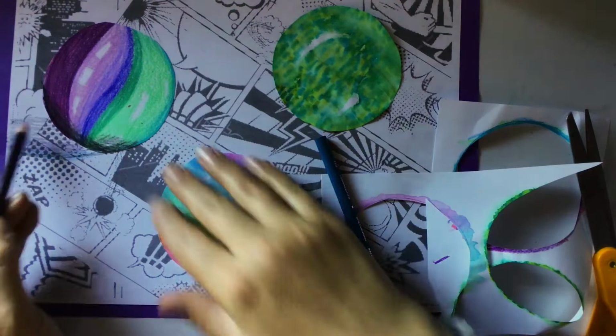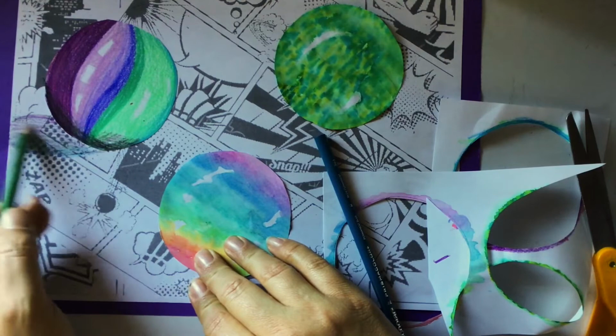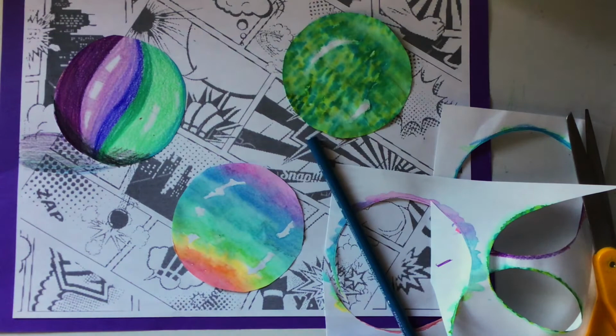And then I'm using the colors that I used in the marble and I'm lightly coloring, since the light bounces off those marbles or actually shines through it too, you'll be able to see the colors from those marbles on the paper. So I'm using a little bit of black to make like a gray, and then I'm using the colors from the marble to color in lightly for that shadowed effect.